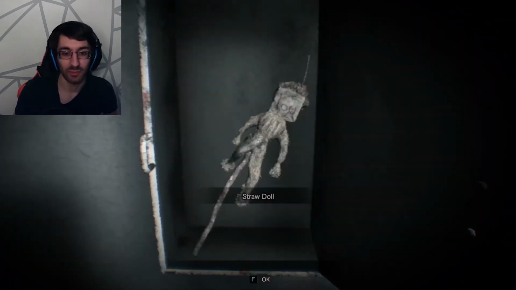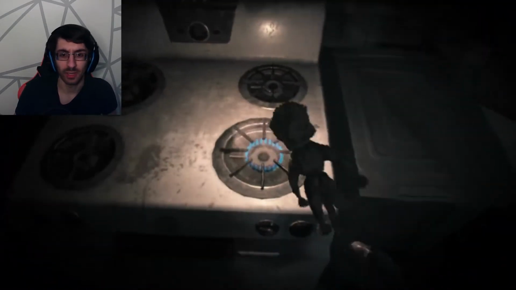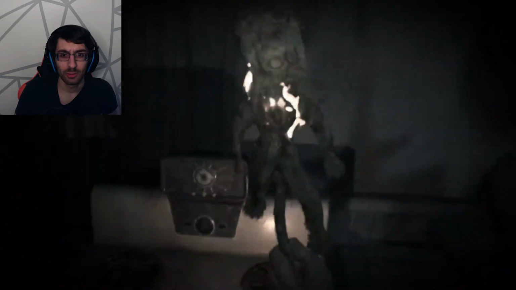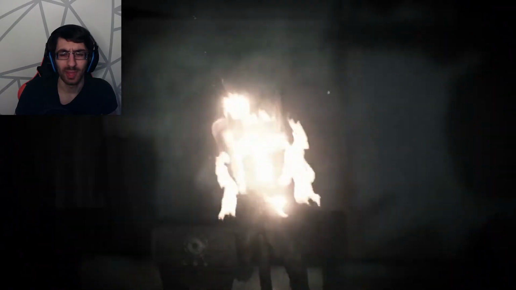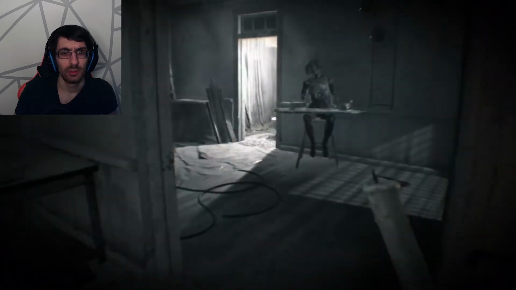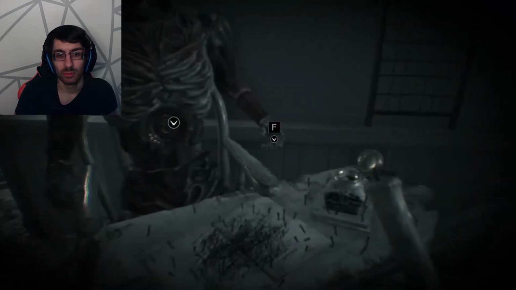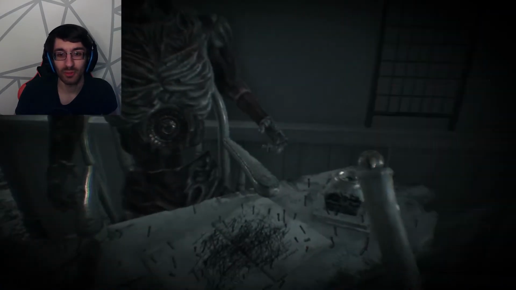Alright. F. Straw doll. Thank you. Okay, it's made of straw. Am I supposed to burn this thing? I am. There we go. I'm gonna get burned. And I got a dummy finger. Oh, for you? I mean, you look kind of bony. Oh yeah, he's got components missing.